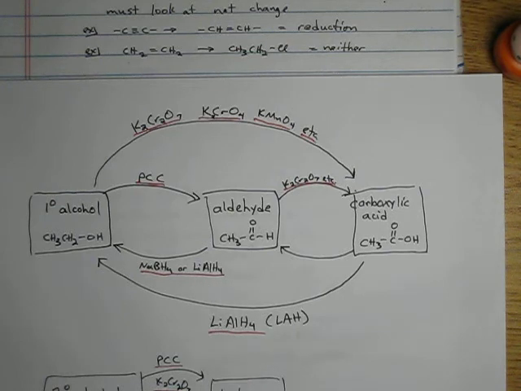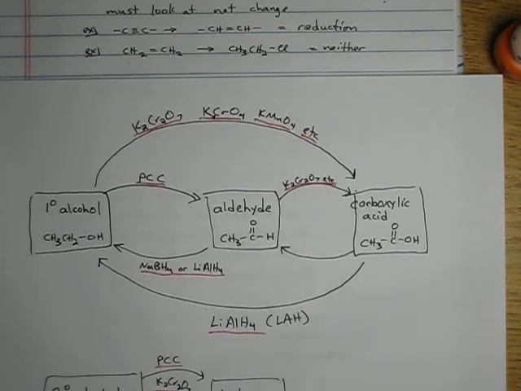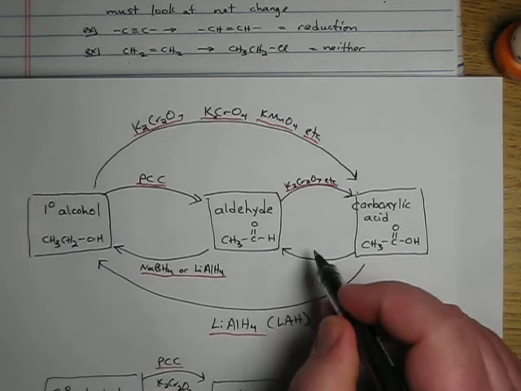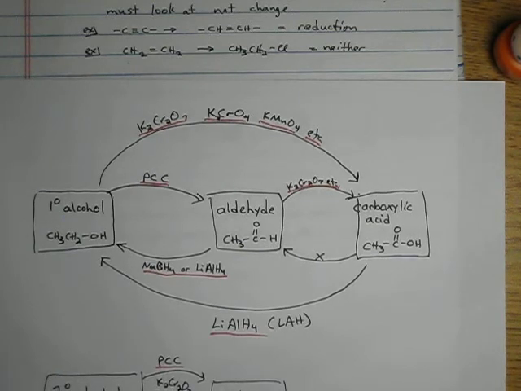So note here we've got a little space. What if you have a carboxylic acid and you want to convert it to the aldehyde? The answer is, in one step, there is no reagent that'll just do it. That just doesn't happen. Now you're saying to me, but wait a minute, I have a carboxylic acid right over here, and I want to turn it into an aldehyde. How do I do that?